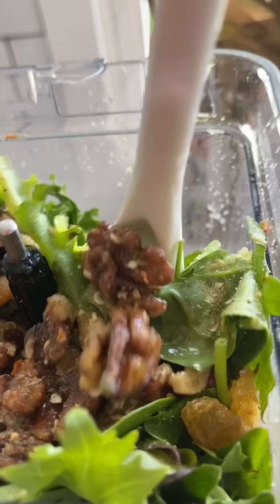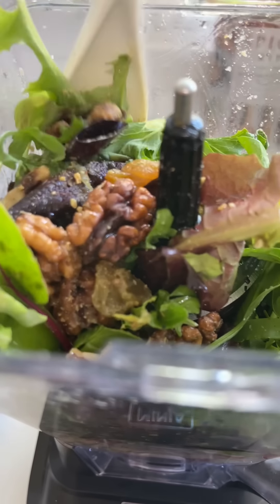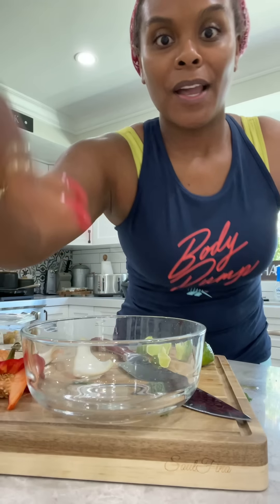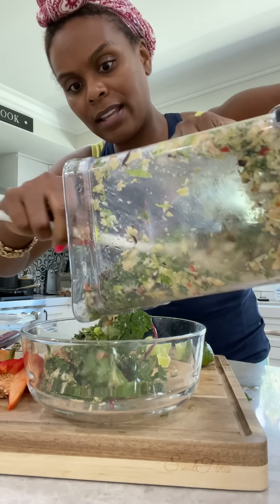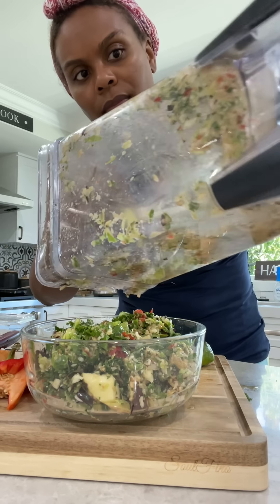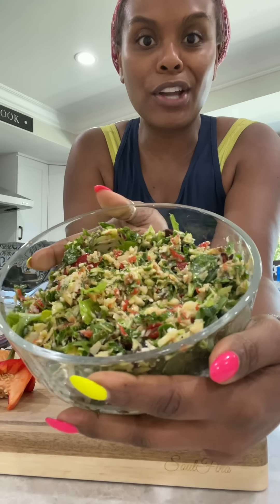Anywho, so you open this up and move the stuff around so that everything can get evenly chopped. Now it's pretty much evenly chopped, except for a little bit on top, but I don't mind that. I just don't want to do too much because I don't want it to get mushy. We'll take these big pieces — that's okay. Now you got your bowl and we're going to go ahead and pour it in. This is a chopped salad, for sure. You might have a couple big pieces of apple still, but the majority of it is already chopped up.